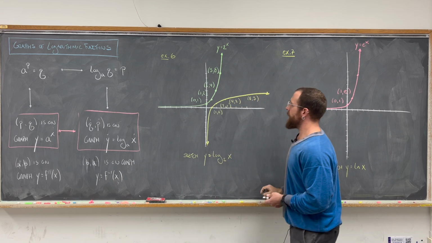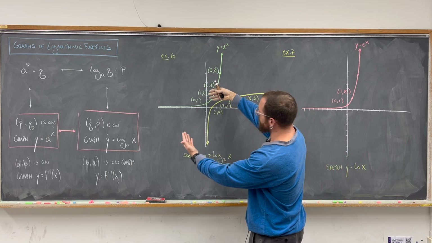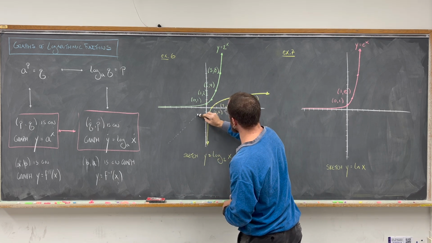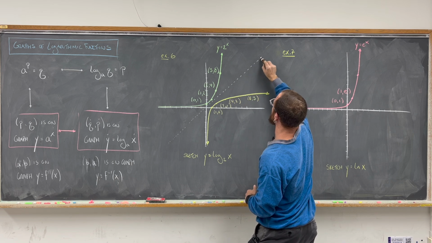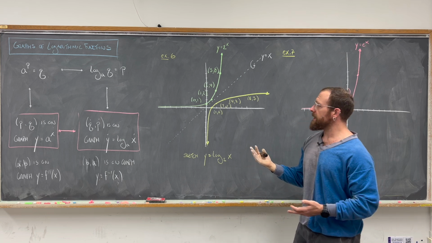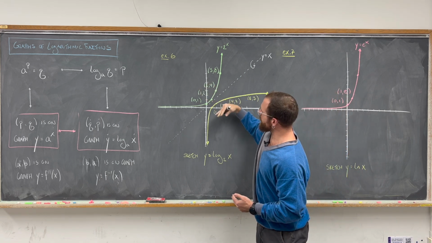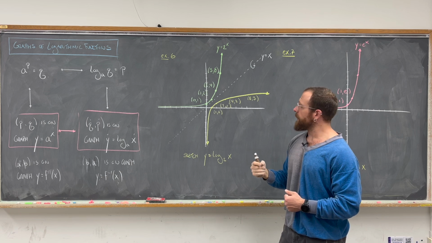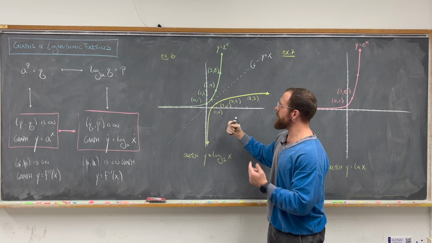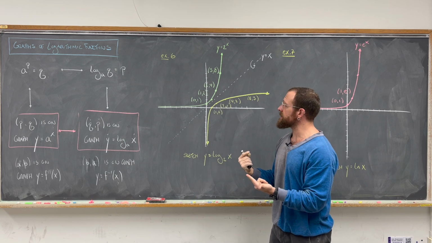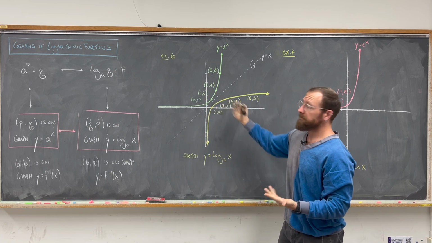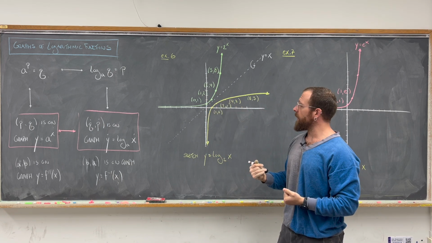Okay? And the general idea about graphs of functions and graphs of their inverse functions, in general, they are reflections of each other across the diagonal line with the equation y equals x. And you can see, it's not perfect, but these graphs are symmetric across that diagonal line. That's always going to be the case when the way you go from one graph to the other is by switching the x and y coordinates. Switching the x and y coordinates has the effect of reflecting across this diagonal line y equals x.